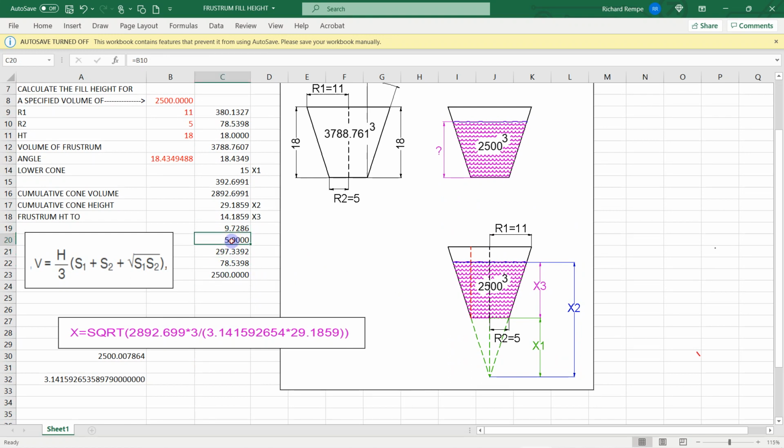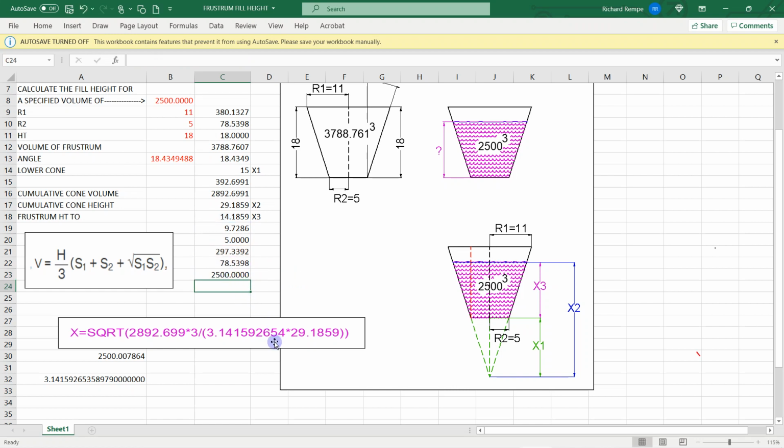We got to this, and B10, this is just bringing that same information down, the surface area here. So right here I've got pi times this squared, and then right here I've got pi. So there's a surface area of the new radius, surface area of the same one, 5 squared times pi. And then this here, I just took those two, those three, so it just was closer to the C18 divided by 3, the height, which is here, right? Just using the surface and the surface, plugging it into the frustum calculator to calculate the frustum.